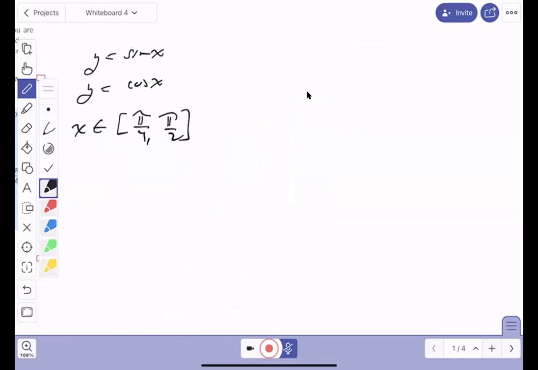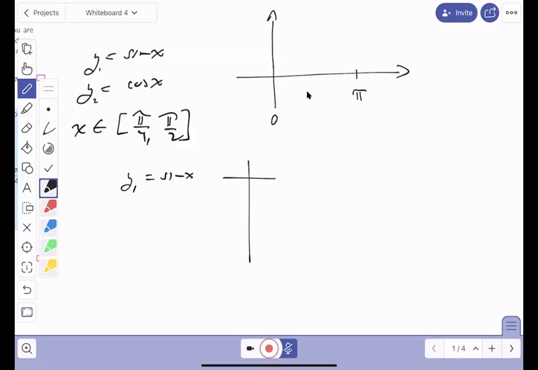And what I mean by that, I'm kind of visualizing. I'm not saying I'm great at visualizing on paper. In my mind, I'm seeing this picture over here, and I'm going to say this is 0 over there, and this would be pi over here. And I want to talk about one curve at a time. This is the first curve. That's the second curve. Let me talk about y1 equals sine of x. Like my little table up, x and y. That's y1, by the way.